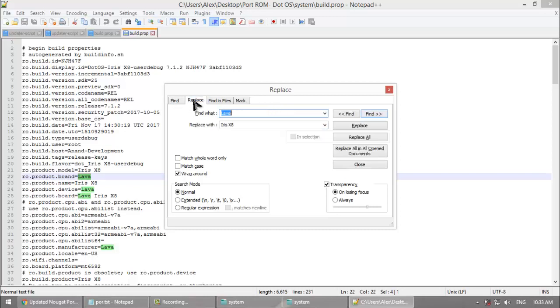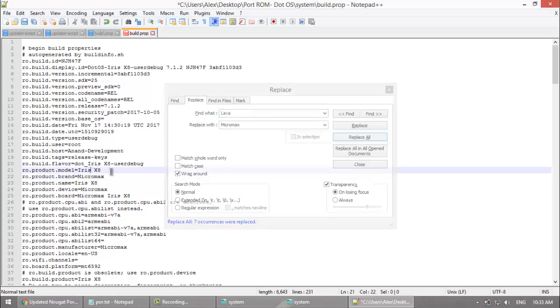Now go to replace. Replace this lava with your device model. For example, my device model is Micromax, so I will be replacing it with MICROMAX. Replace all. Now you can see this is Micromax and this is Iris X8.